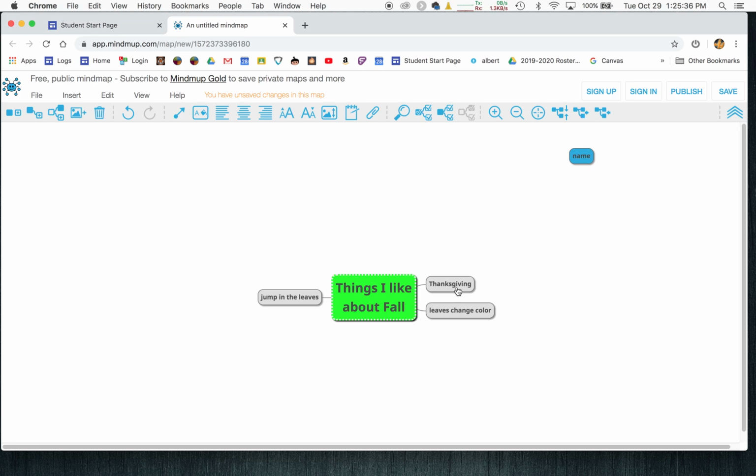Now to have details off of those ideas, I'm going to click on Thanksgiving, and just like I added ideas to my main topic, I just simply click the second button again and start adding those ideas. If I click the third button, it'll give me an idea based off of this idea box.